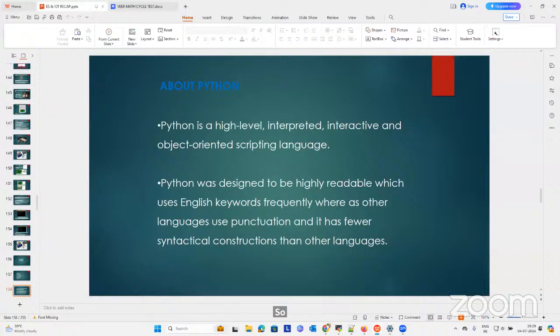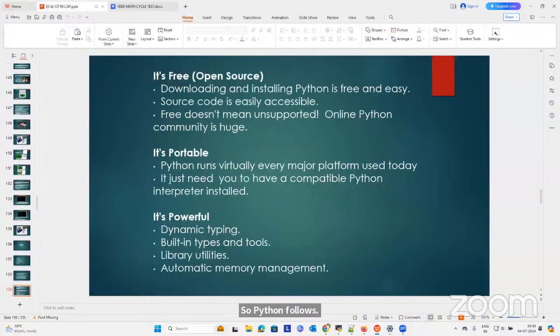So Python is a high-level scripting language. Usually there are scripting languages like C#, TCL, Bash, Python, Perl. All these are scripting languages. The scripting languages are developed based on Linux programming. Using the scripting languages, we write the interfaces of Raspberry Pi with LEDs, sensors, and actuators. Python follows the constructs of an interpreted programming language. Next, Python is open source. It is portable and it is powerful.